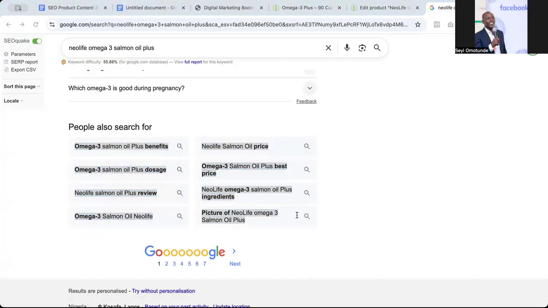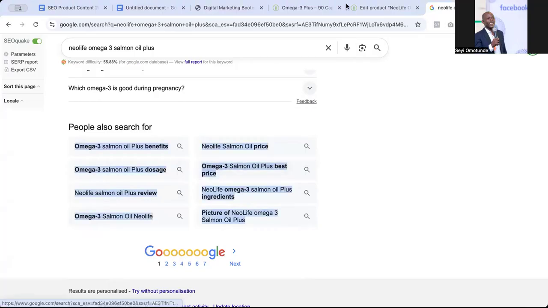You can also generate from some SEO keyword generator application, but I always like to use what people are already using.